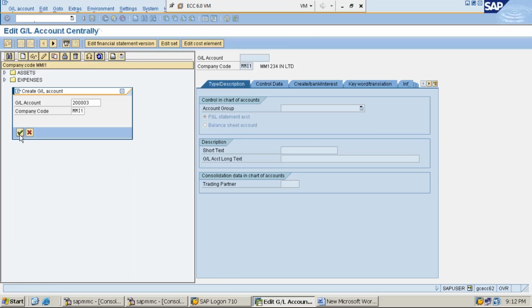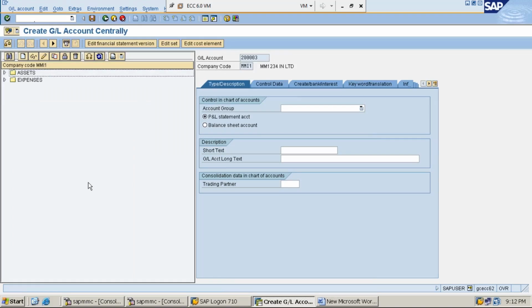Press enter. Give the account group. Select the account group liabilities. Select the balance sheet account radio button. Then give the short text.